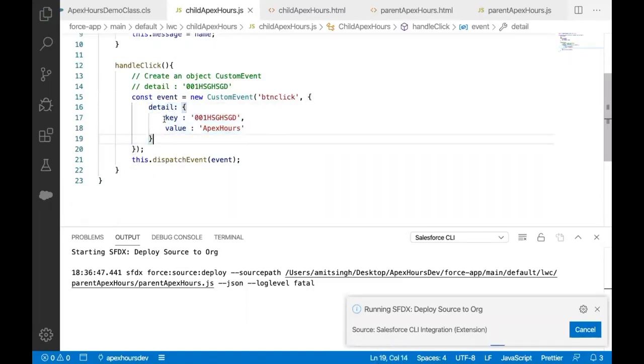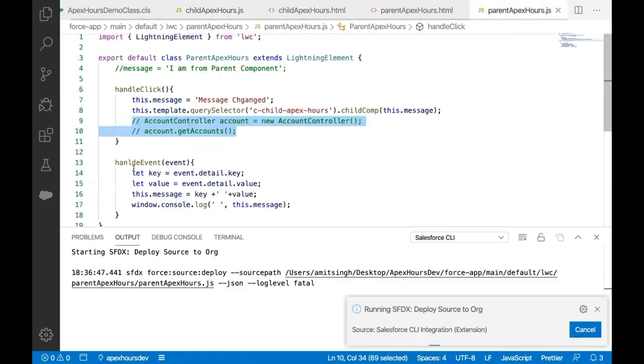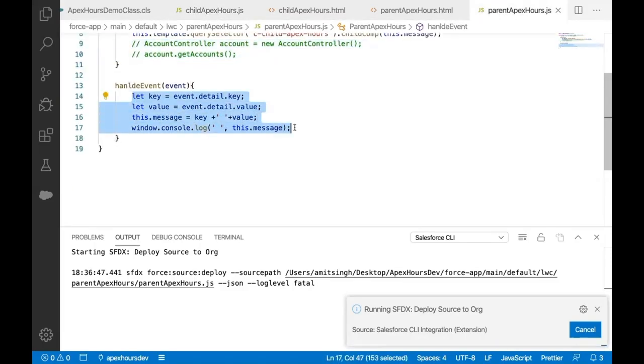And before we go ahead, one thing that I would like to say is, don't send any kind of sObject records from this. Let's say that you have got a full contact record and you wanted to send it as a detail here. There is no problem. You will not get any kind of issues. You will even get the complete record inside your parent component controller method as well. But the thing is that those are read only. Again, if you wanted to modify those records, you will not be able to modify them. That's why Salesforce, as a best practice, says to send only primitive data types like ID, integer, decimal, or double, or some kind of strings.